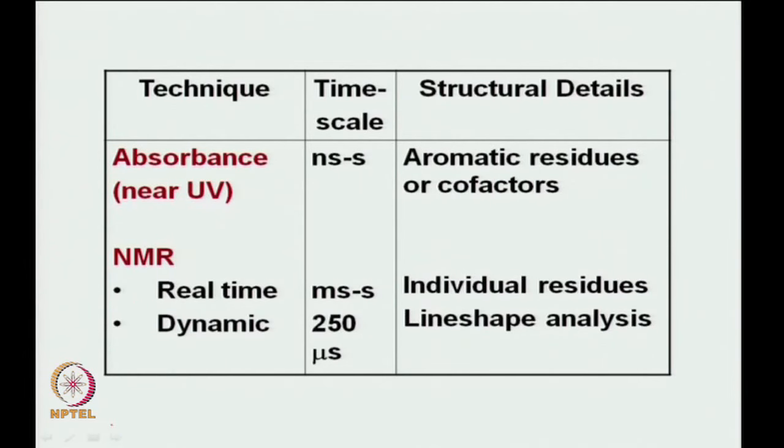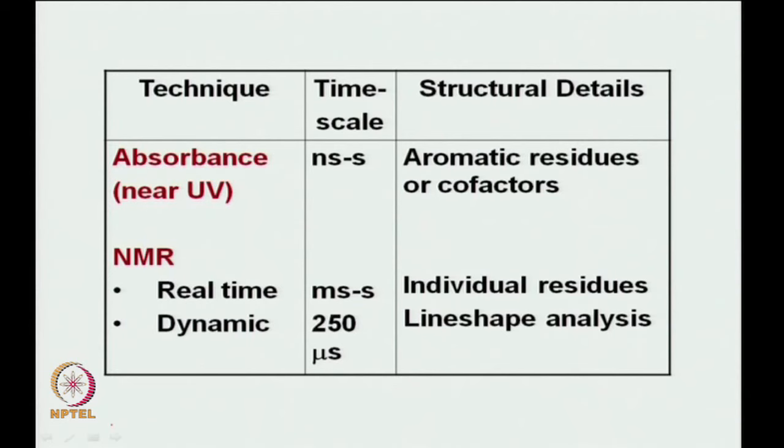Then the other one is something which you know very well, it is called absorbance. This is essentially Lambert-Beer's law. Absorbance in the UV visible region. FTIR was absorbance in the what? IR region, because you are looking at bond stretching, bond vibration. This is your electronic transition, you are looking at absorbance in the near UV. So, it is nanoseconds to second, that is the time scale, it can even go lower.